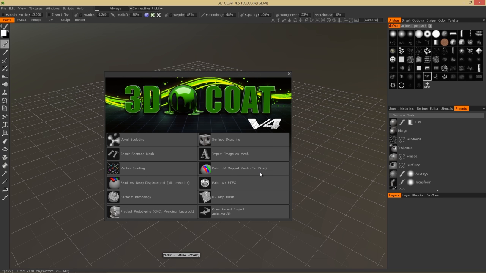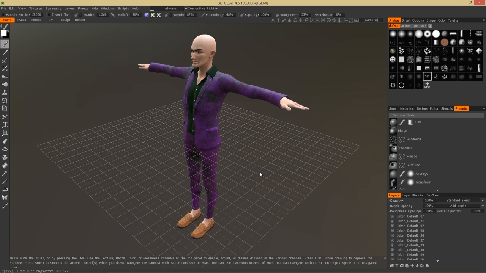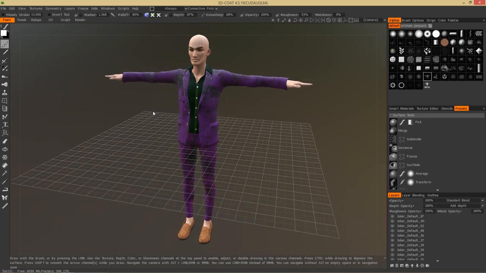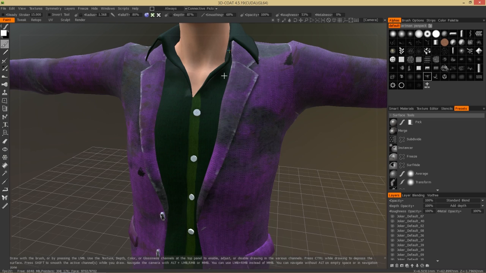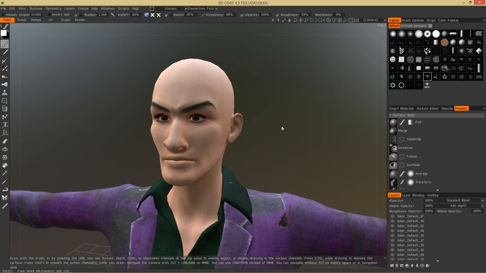We're just going to paint on the top layer anyways, and I'll show you, we're just going to export those maps regardless of the layers. So let's go ahead and zoom in on our character. Now the controls are a bit different from iClone, so it'll take a little bit to get used to here.